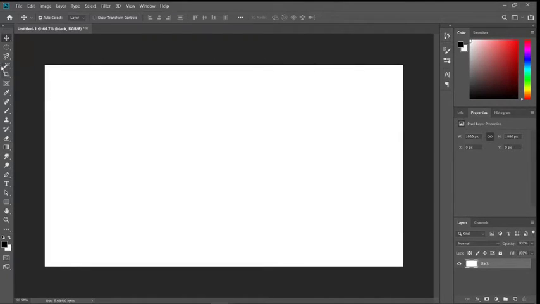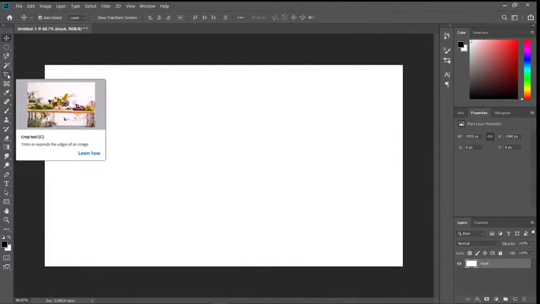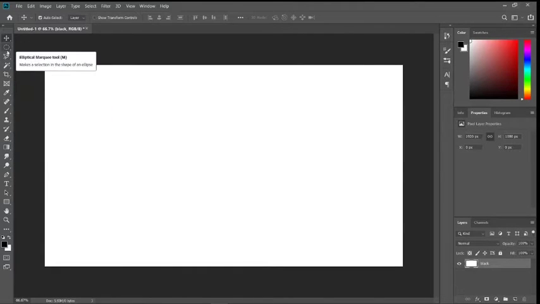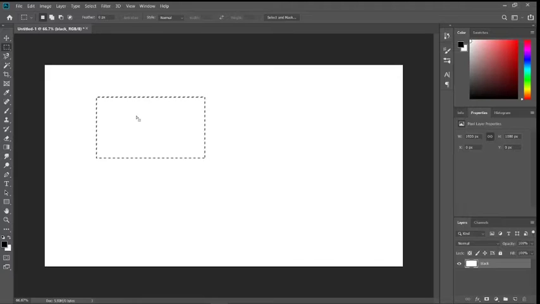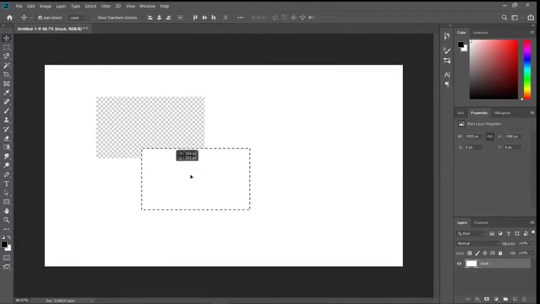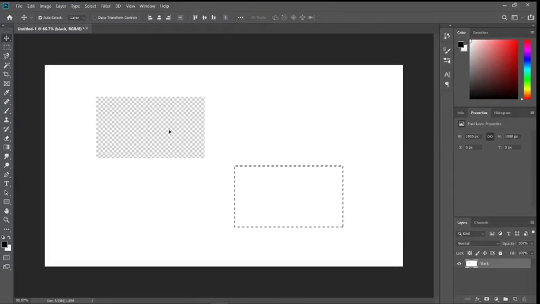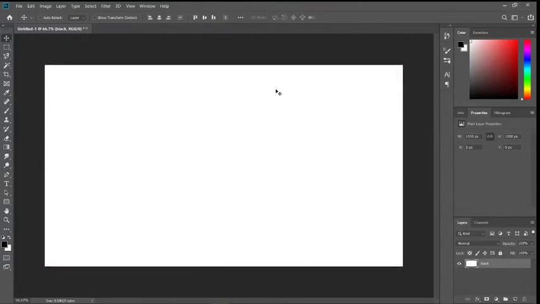So for example, if I were to choose, where is it? Okay, marquee tool. Let me use the rectangle one. So if I create a square or a rectangle, and then I go to my move tool and I move this, you can see over here that a checkerboard pattern has appeared. So wherever you see this pattern in Photoshop, it means there's nothing actually there. It's just transparent. But you can see that I can manipulate the layer right now. So I'm just gonna Control Z and undo that, and then Control D and deselect.